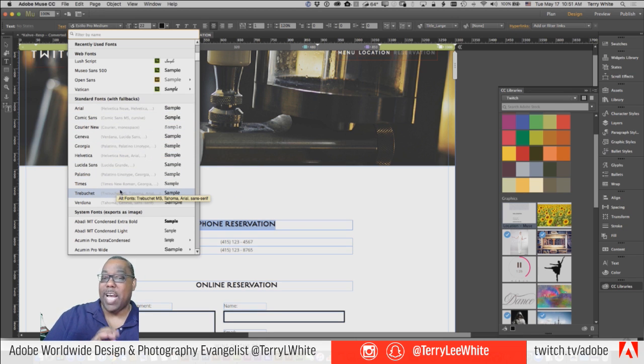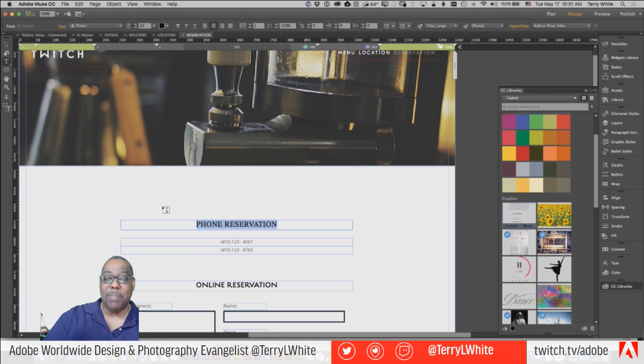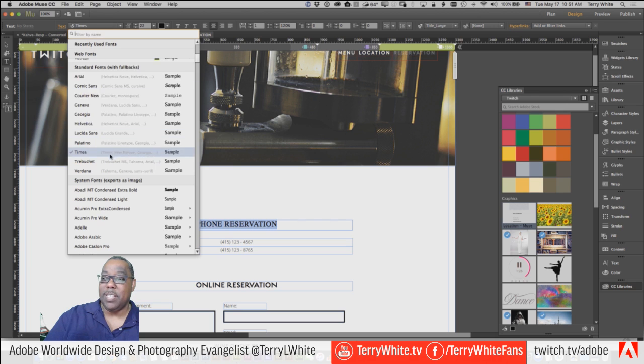So I like to refer to them as the safe choice. In other words, if you wanted to make sure that it will be seen in the font that you choose, you pick one of these. So in this case, Times. Every web browser, device, mobile, whatever, will be able to see that in Times. Now, of course, the problem with these 11 free fonts that are on everything is they don't look great. They're the same fonts we've been using for 30 years.